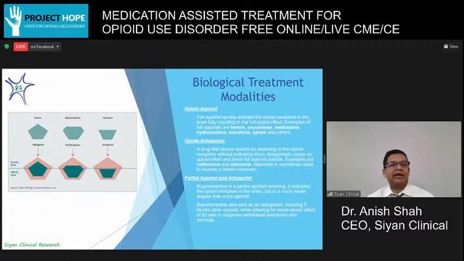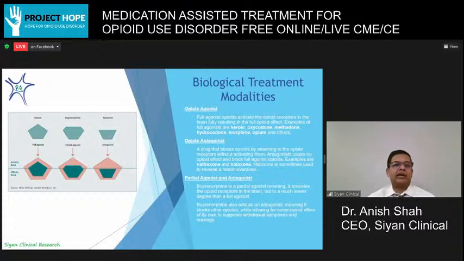And the second one that I want to talk about here is naltrexone. Naltrexone is also an opioid antagonist. However, it works a little more slowly, and it is more efficacious for patients who have stopped using opiates and those who have cravings. When naltrexone is used, somebody has to be off opiates for about 7 to 10 days. And when they use naltrexone, they have reduced cravings, and they are also not likely to experience a high if they use opiates and so forth.